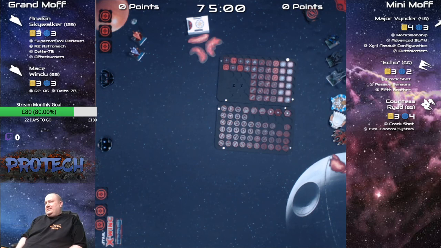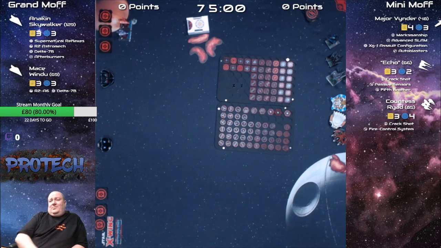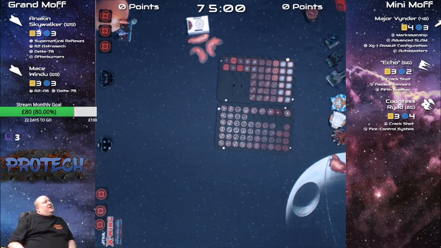Again, two different lists. Zoe's running something similar to what she ran before. Totally created by myself. Totally created by someone that we will not mention, Mr. Christian. So, the lists are up, so you can actually see the lists up there.